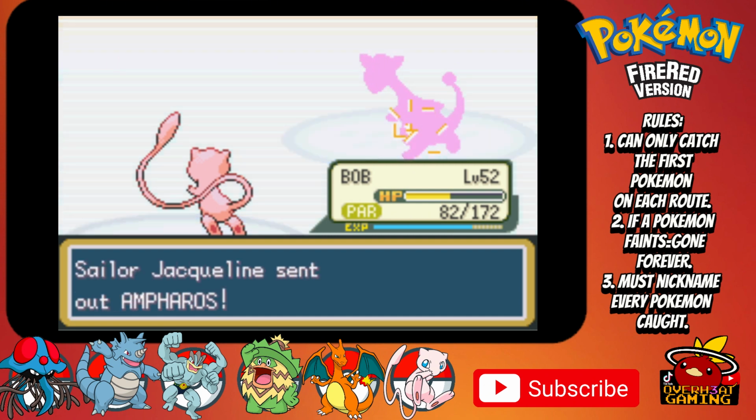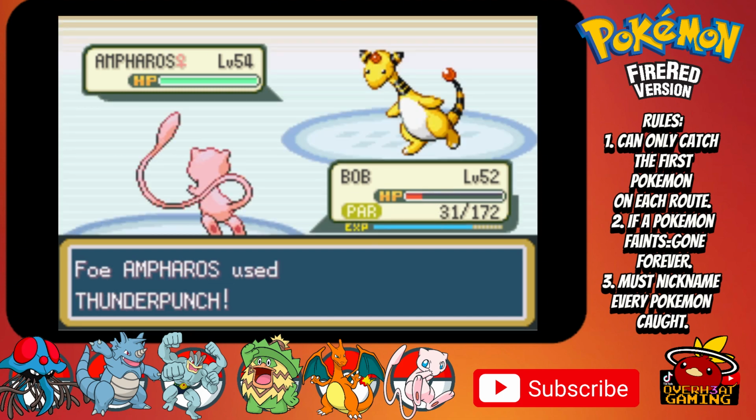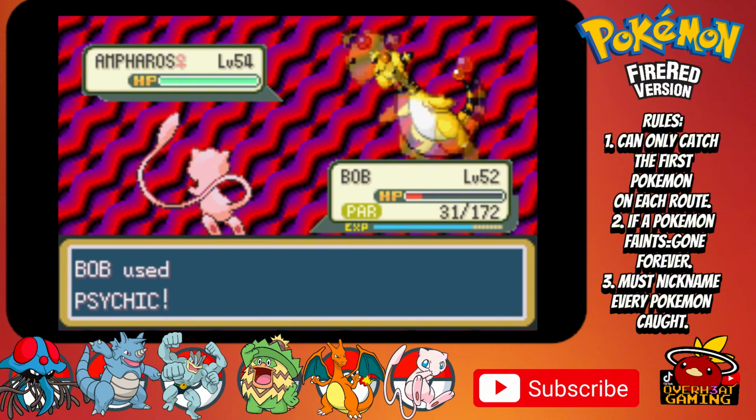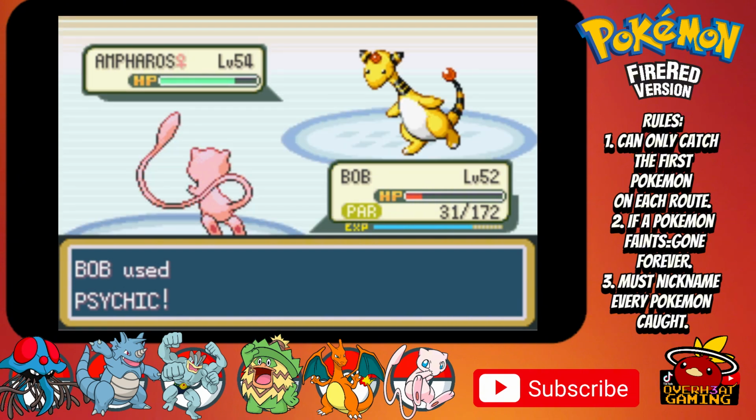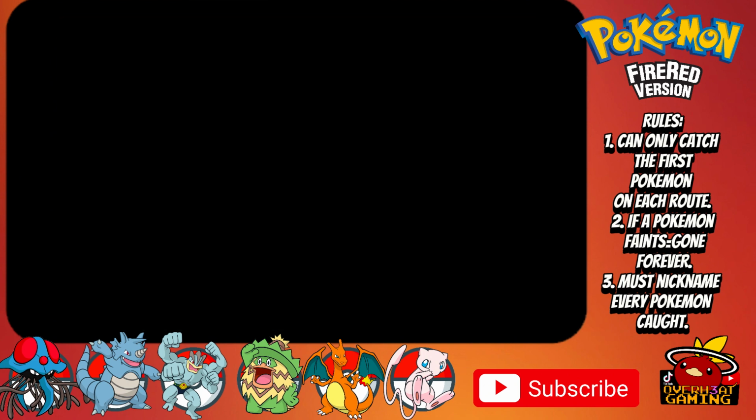I guess Lorelei has most of my dead Mons on her team as an Ampharos comes out. This Ampharos outspeeds Bob, then knocks it to 31 health with a Thunder Punch. It was a good thing that we used those Tail Glows. We knock it out with 1 Psychic. We would have had a problem if we didn't. And there you go, we defeat the first Elite Four member.